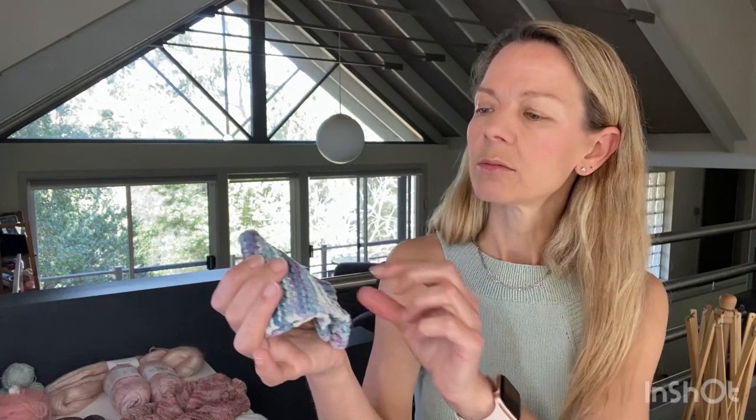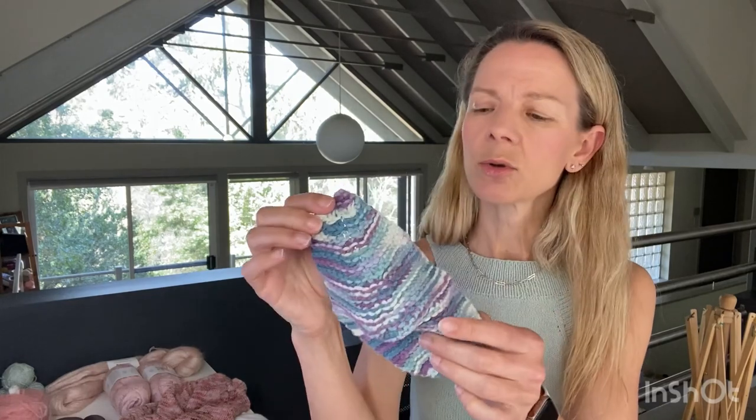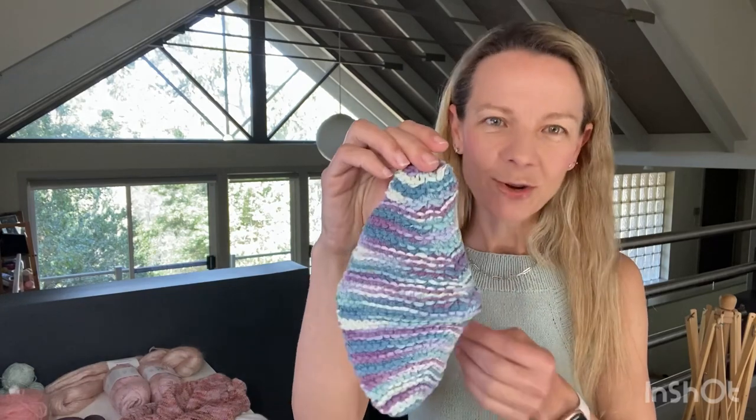So anyway, she brought this washcloth. It's not one that she made, but one that she purchased from a festival or something. She really likes it, but wasn't sure how the pattern was made. So she asked me if I could figure out how to make it. The math side of me appreciated that challenge. And it's not super complicated.